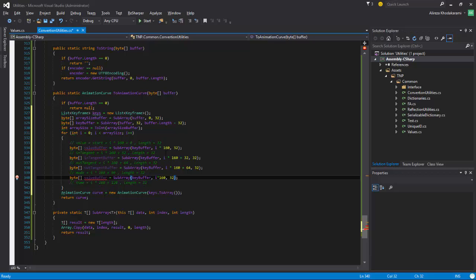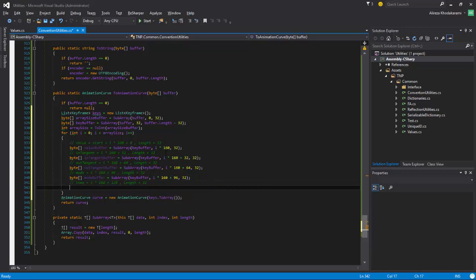This is mode buffer. Mode buffer equals to that plus 96. And finally our time equals to that plus 128. Cool.